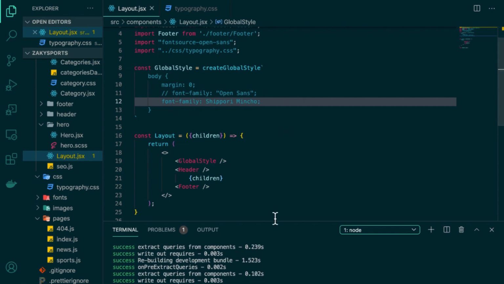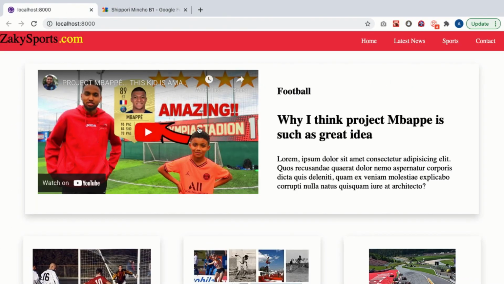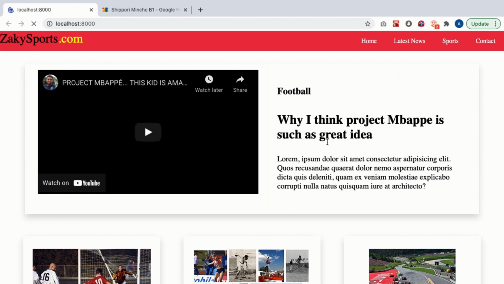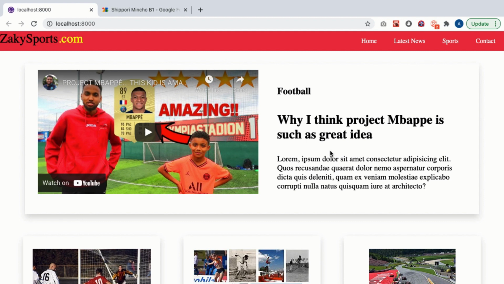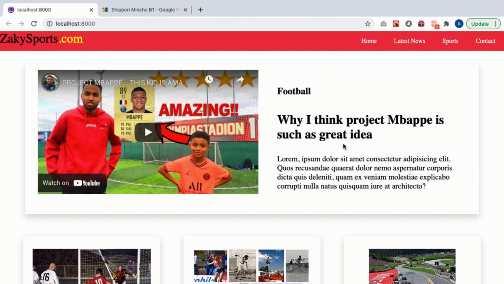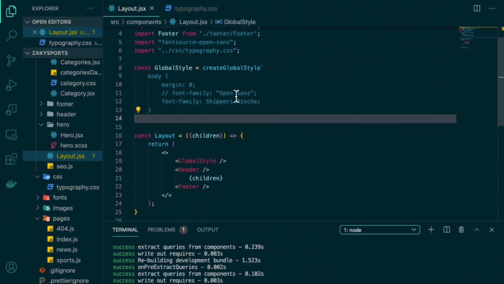And then this rebuilds, and from here, if we reload this page, hopefully we should see our custom font applying. If it doesn't, it means there's something wrong and we would have to fix it. So it looks like our style is not applying, which means we need to fix whatever is wrong. So let's figure that out. In here, our styles is not applying Shippori.